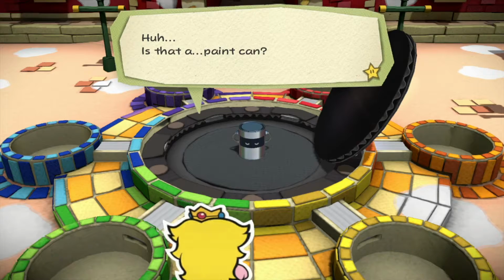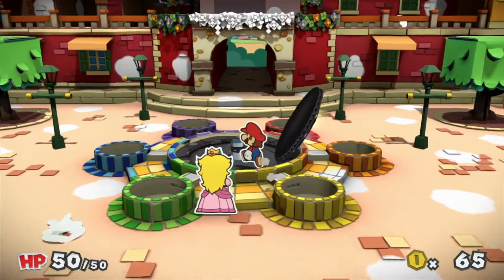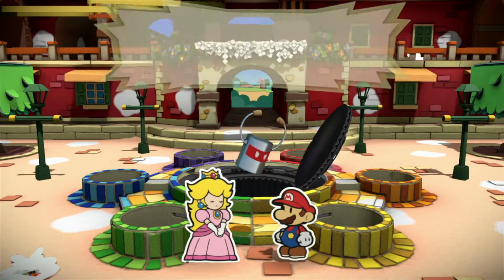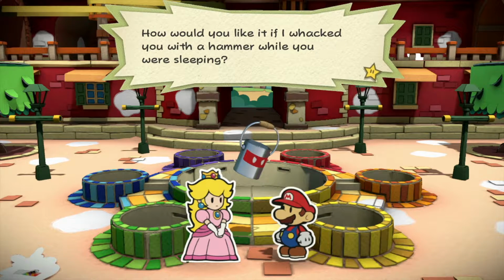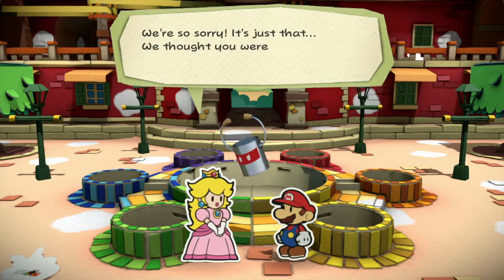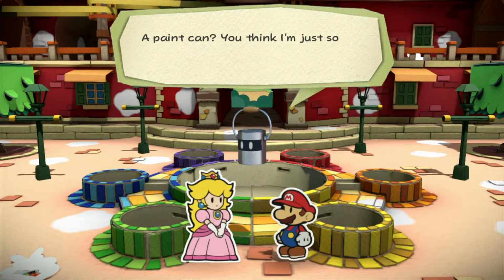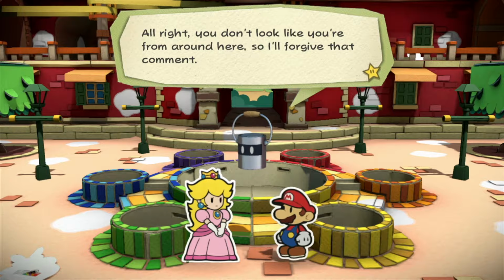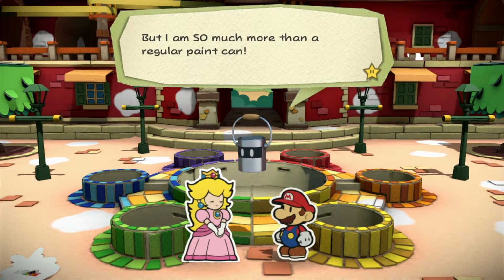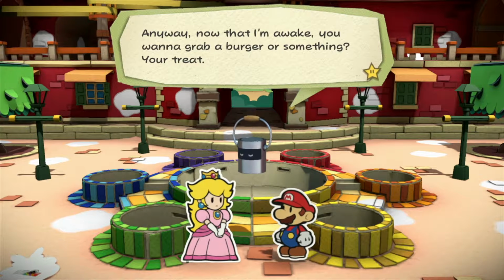Huh? Is that a paint can? Well, let's check it out. Huey! Ow! What was that for? How would you like it if I whacked you with a hammer while you were sleeping? We're so sorry, it's just that we thought you were a paint can, so we tried to open you up. Paint can? You think I'm just some regular paint can? Alright, you don't look like you're from around here, so I'll forgive that comment. But I am so much more than a regular paint can. Anyway, now that I'm awake, you want to grab a burger or something?